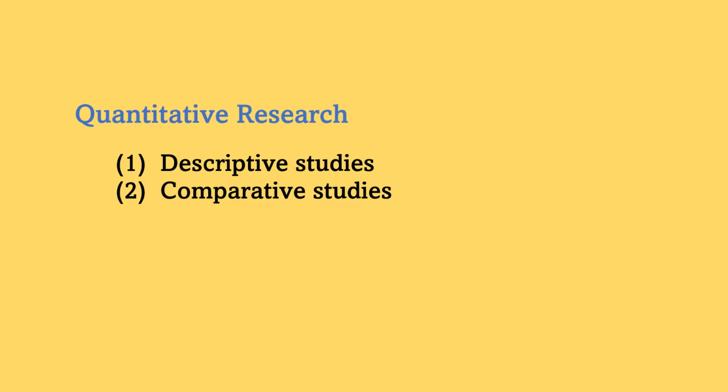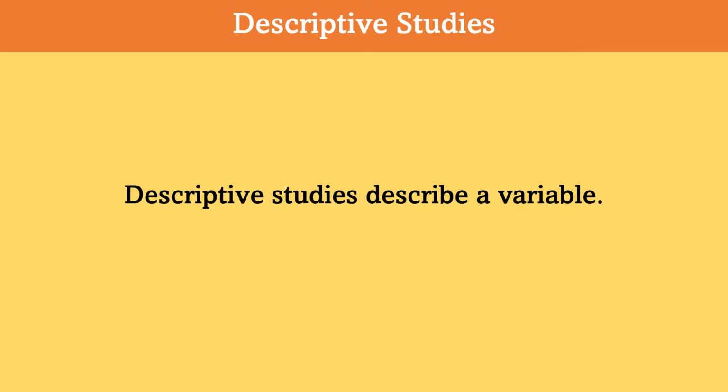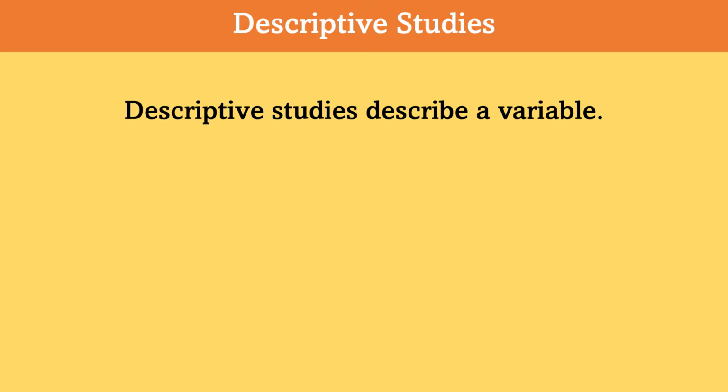Now I will share my template for writing excellent research objectives and excellent research questions in quantitative and later in qualitative studies. For quantitative research, I will cover the format for 3 main groups of quantitative studies: descriptive studies, comparative studies, and correlational studies. Descriptive studies describe a variable, so you are interested to know about one variable descriptively.